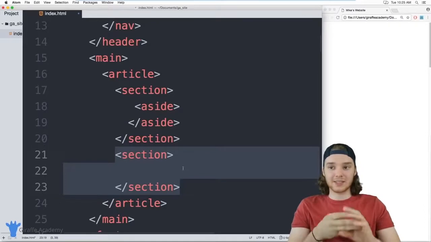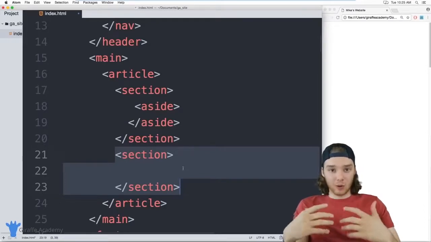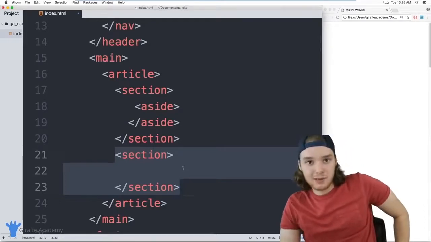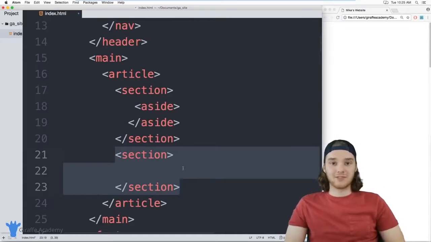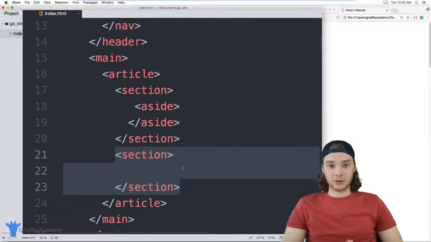The purpose of those tags is, one, to act for organization. So if you're writing an HTML file, one of your goals should be to make the file as readable as possible. So when you write the file, you want it to be able to be read by either yourself later on or other developers. And when you use these HTML tags, these structure tags, it makes it a lot easier to tell what's going on, right?